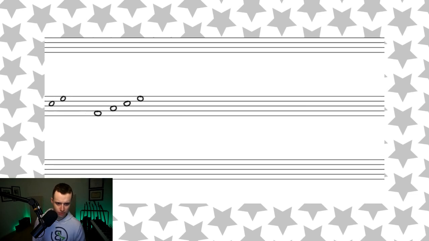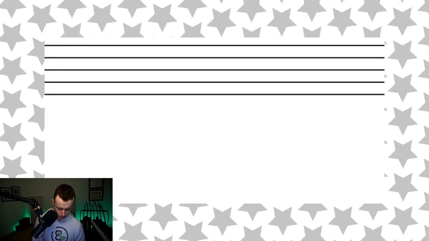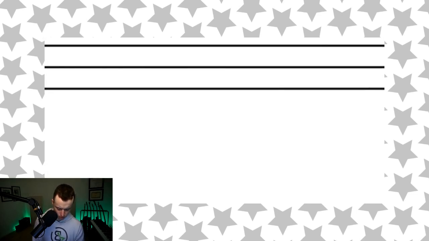Now we're going to do some note heads on lines. Let's start with closed note heads on lines, starting on line 1. So I actually like to start with my pen or pencil halfway between the lines, and that way I can actually do a pretty good job of making sure that I keep that space between the note head and the line above it.